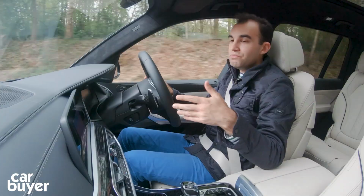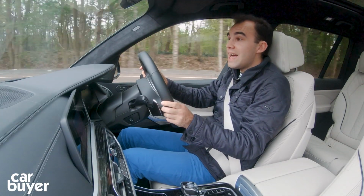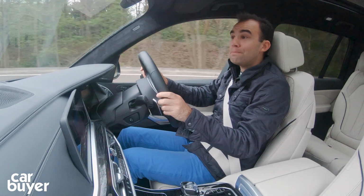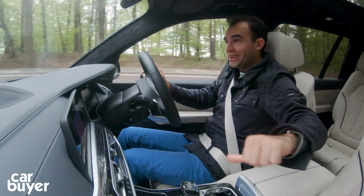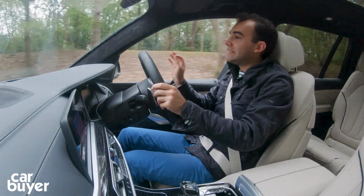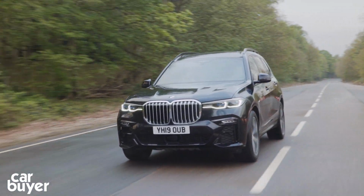If you want to not accept a phone call, you just swipe it away. I particularly like that hand gesture, I have to say. And if you want to change tracks, you have to do that. And if you want to go back, you do that. And you have to say, you look a complete idiot. In actual fact, I was caught in a traffic jam in London yesterday, and I was doing that and that to play the song I wanted, and the guy next to me, the bus driver in actual fact, thought I was a complete lunatic. It's a piece of tacky technology that I'm sorry I cannot get on board with.